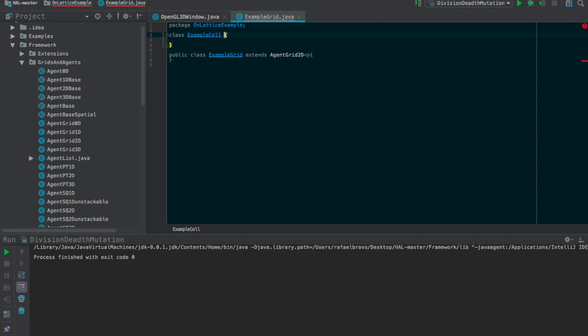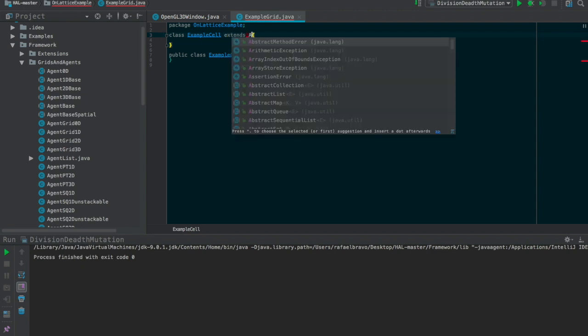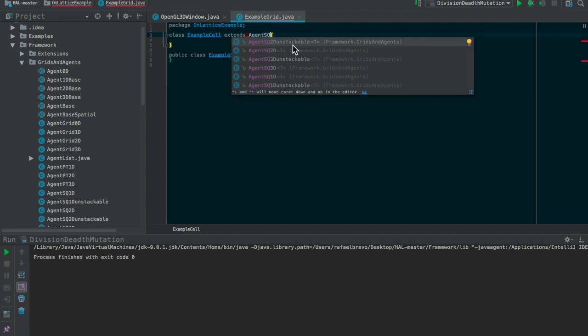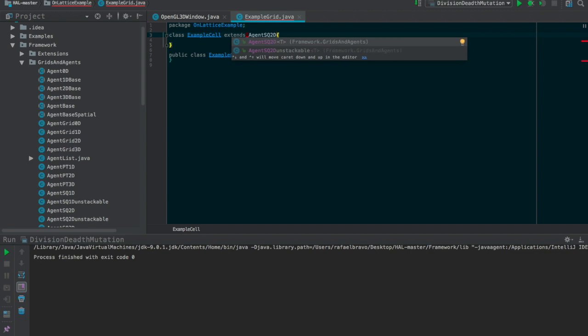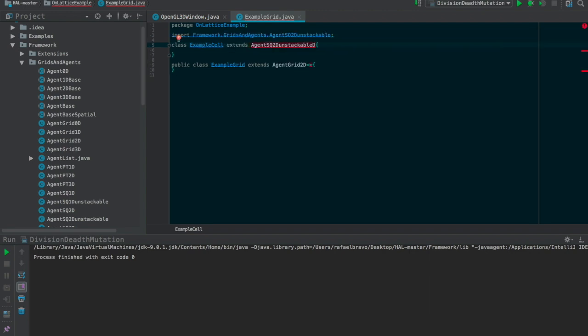And then we're going to make the example cell extend agent SQ, for square, meaning that it's going to be on a lattice of squares, and it's going to be two-dimensional, just like the grid. And we're going to pick the unstackable agent type, which means that you can't put more than one example cell on the same lattice position.